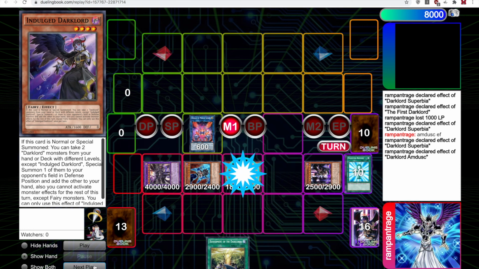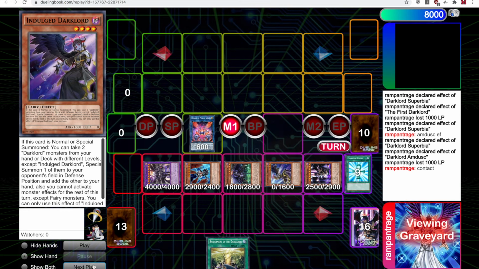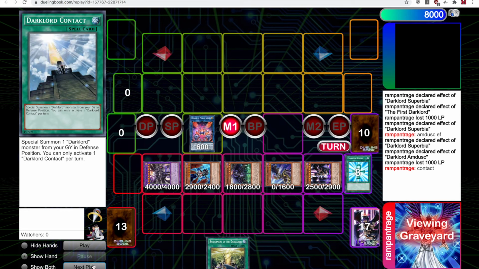Amdesk and Shell have not used their effects yet, so first we're going to use Amdesk. We're going to go ahead and hit Contact and get another monster on the field. And a shell is going to go ahead and use its effect to copy a banishment. This is going to be really good because, as you can see, we don't yet have a fairy type in hand, so Mirage Lights is kind of dead.